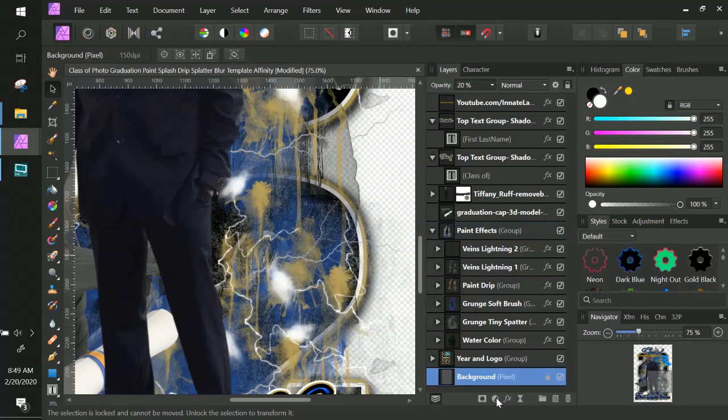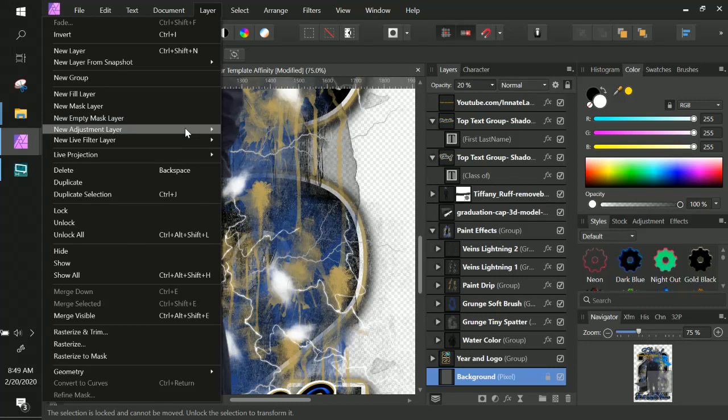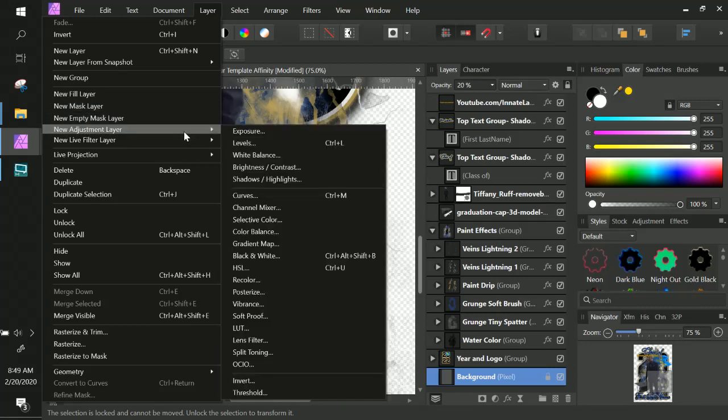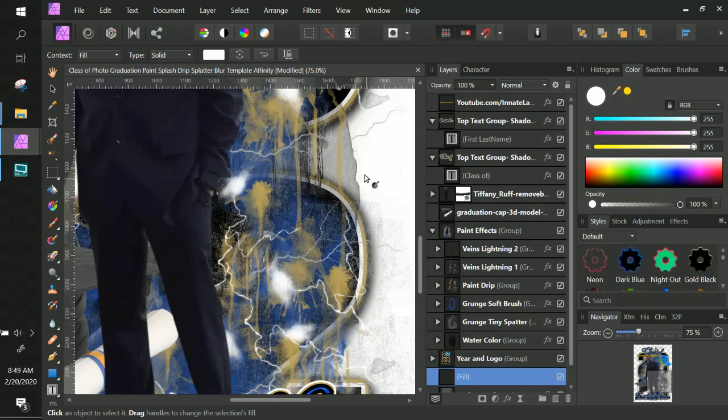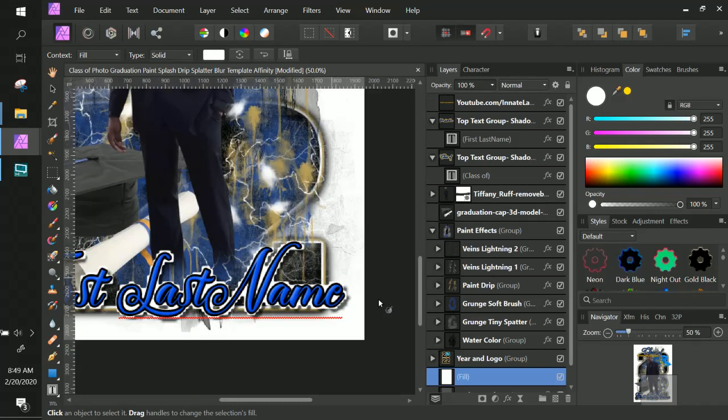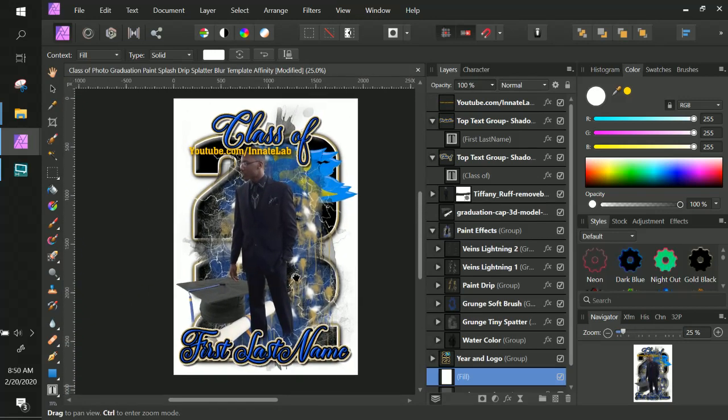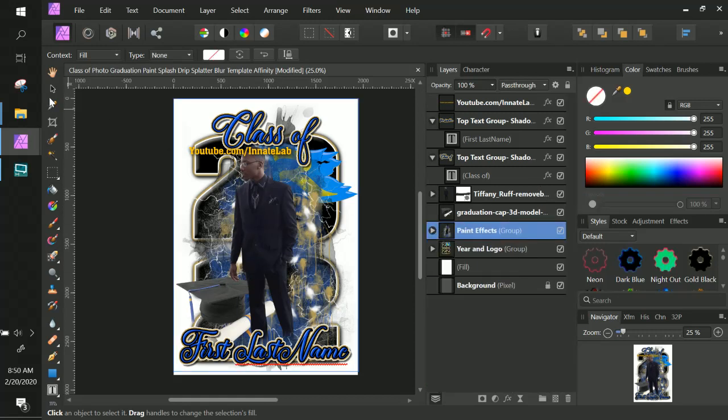Another thing is, let me go ahead and add a new fill layer. And I'm just going to fill it with white, because even when we're working with PNGs, a lot of times the transparency of the background won't give you a full effect of what things look like. So I like to put that white background on just so you know how it would print on white. Okay, so at this point, because my subject isn't exactly lined up where my last subject was, and I had a multi-photo image if you remember from the beginning of the video.